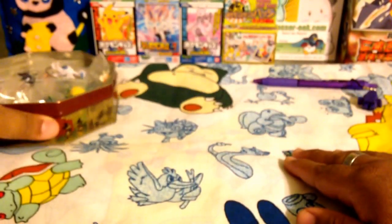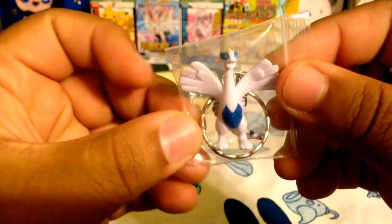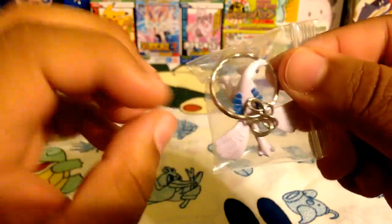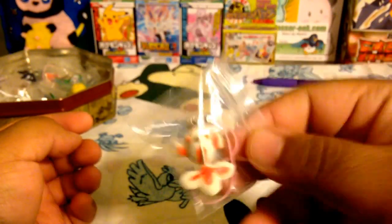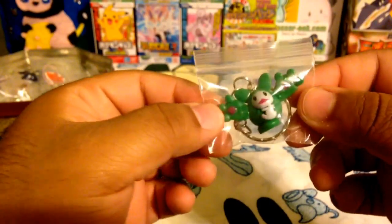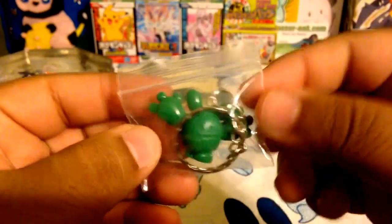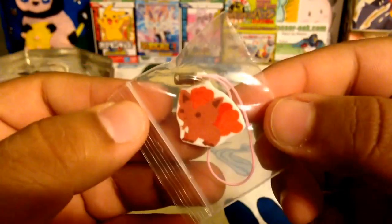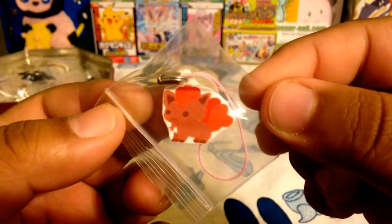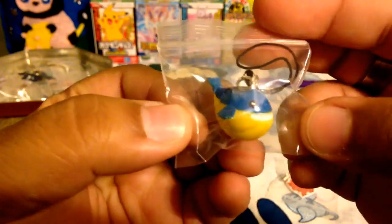I'm going to show you what I have. Here's the Lugia one - it's painted how it was when I got it. This one's actually pretty cute - this is a Goldeen made to look like it's hanging from its mouth, kind of like a fish that got caught. Pretty cool. I like it. For Uniculius, again I did not paint these - they were already painted that way. Some of them are phone straps. These are the shrinky dink ones I'm talking about - these I had to make from scratch, these are my own art. To get the colors right is pretty hard because when baking them the color darkens.